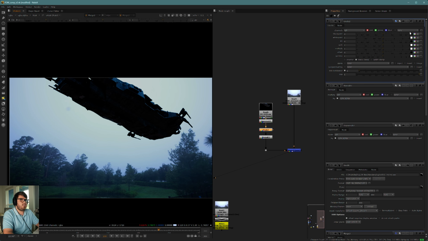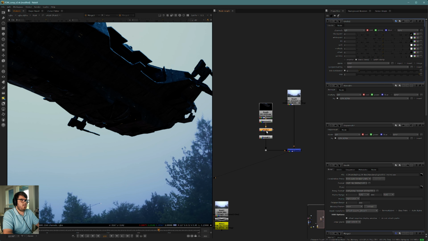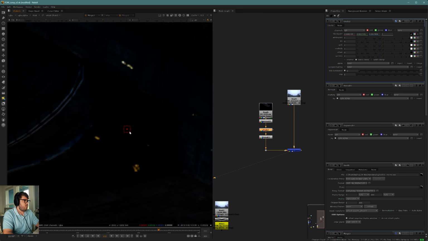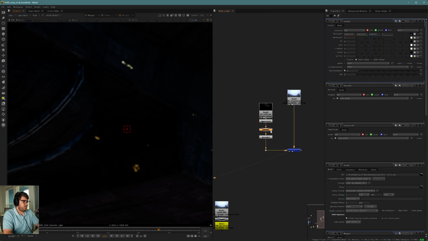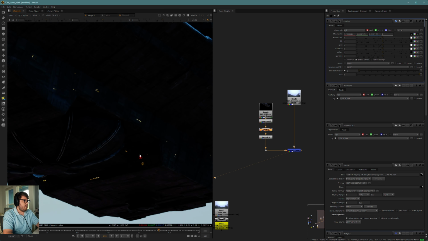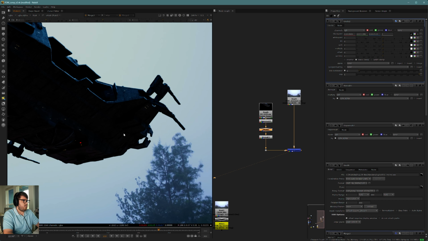What I want to do first is try to get some of the black values to match. So with our grade node, I can select this little button up here, and we can see we have a little pencil icon. Then if I hold Control and Shift, we can drag and drop an area over here. Also, I'm going to disable this little thing right here so it doesn't flicker over there, so we're making sure we get the accurate values. Now this is the darkest area of the image, maybe up here as well. It doesn't really matter too much.